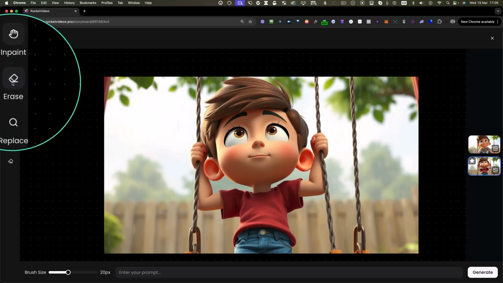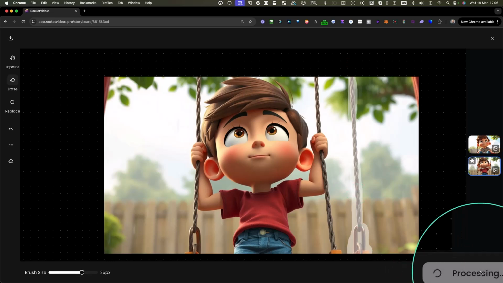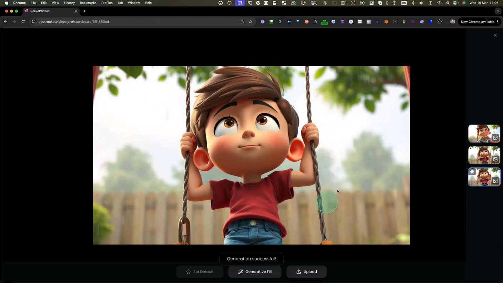So when I click on the erase part here, I can select this part of the video. I can also make my brush bigger. So I can say, okay, this is my brush and I'm gonna delete the parts in here. You see that? So now I'm selecting this part of the image and I'm going to click on generate, and that will remove this part of the video or the image, just how you want to mention it. And as you can see right now, we have modified the image. And at the right side of the screen here, you can also see the other images, the previous images.